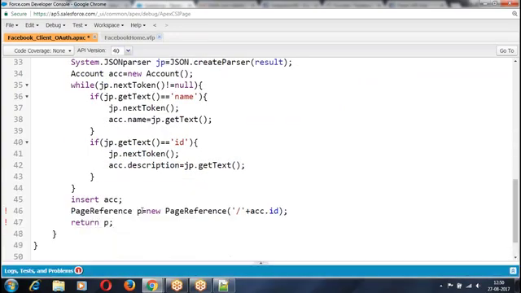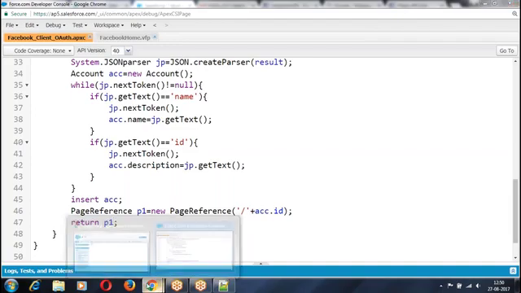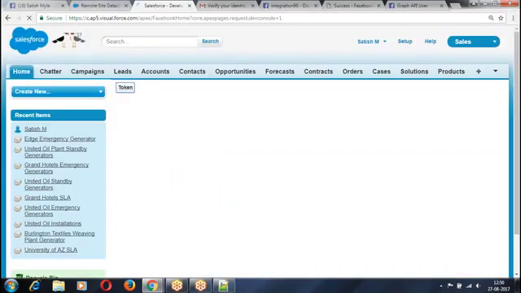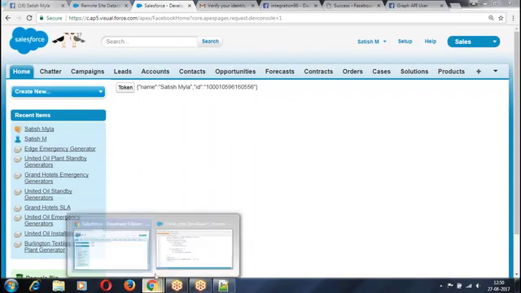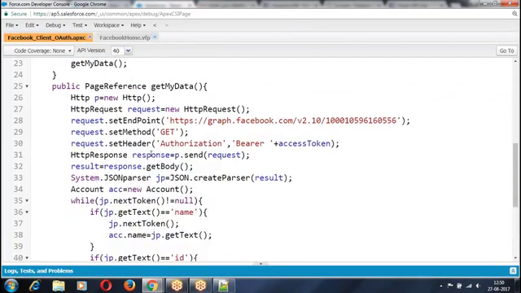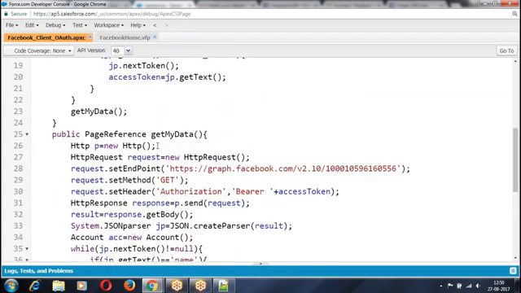Duplicate variable P. Because for HTTP P I gave page reference. Let's go back to this. Not saved.